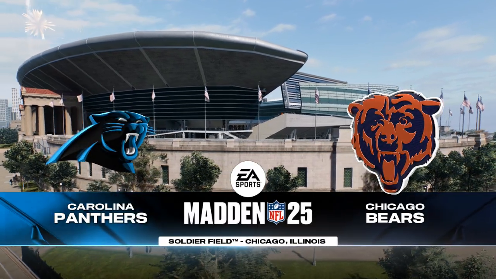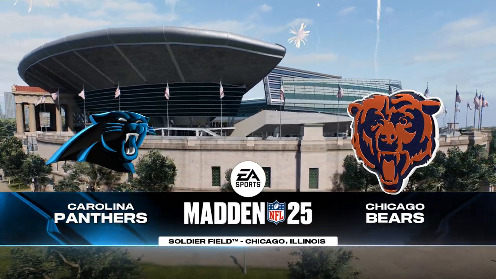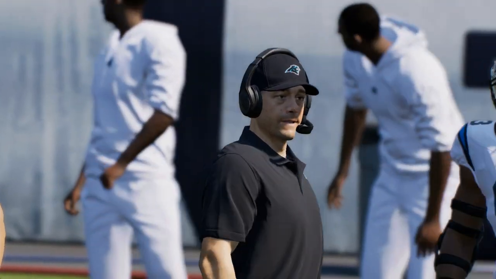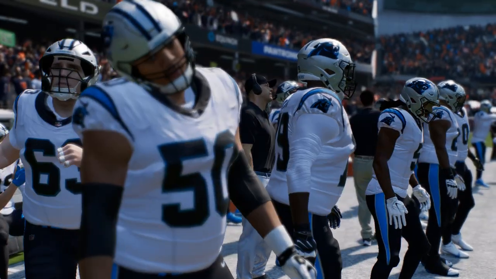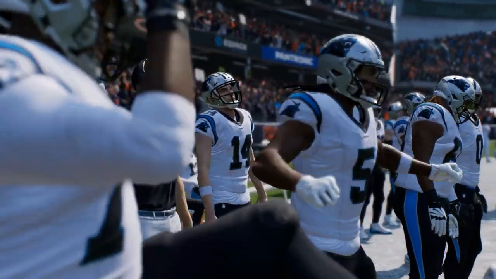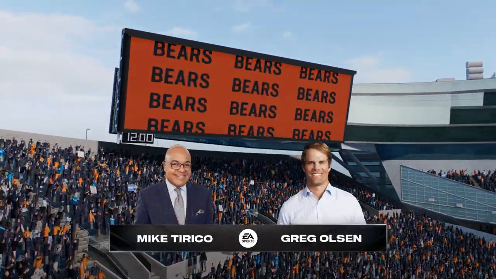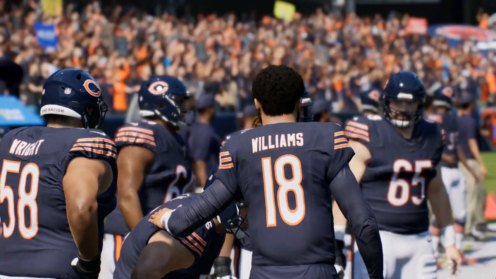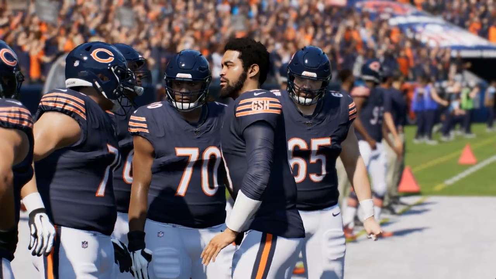EA Sports coverage of the National Football League brings us to one of the legendary venues in the sport, historic Soldier Field in Chicago. So good to have you with us, Mike Tirico and Greg Olson here in the booth. Greg, these are a couple of teams that struggled a year ago, finished out of the playoffs. They were under .500, but that's what you love about the NFL. A new season brings renewed optimism.